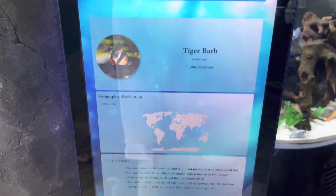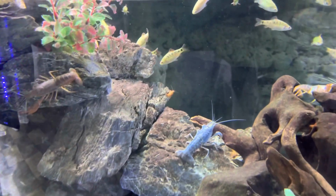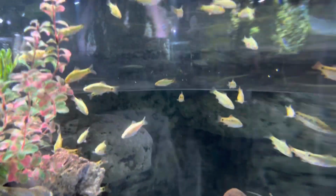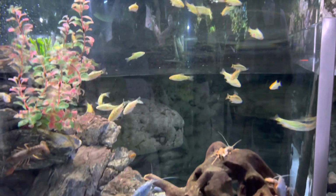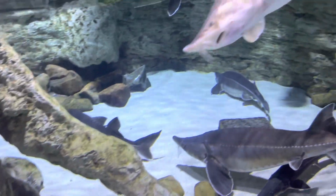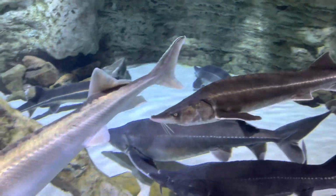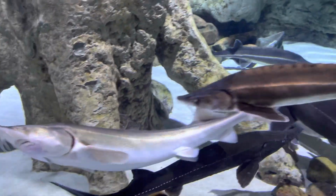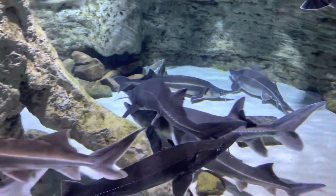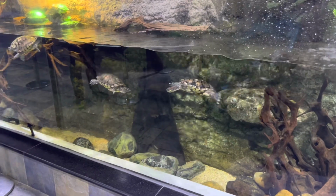I'm not somebody who's ever been a fan of freshwater tanks. At my house, we've always had huge saltwater tanks. Look, it's dinner. Just kidding. And my experience with freshwater tanks is that it's always been so difficult to maintain. But even if you look at the sand, it's all so clean. And I'm not really sure how they did that, but yet again, I have to give my kudos to them. I feel like in Dubai, if you have the right amount of money, anything is possible. And here you see my turtle friends.